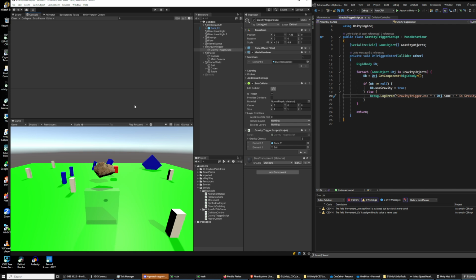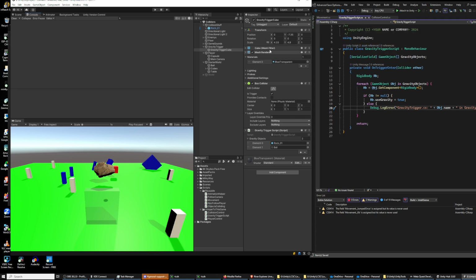That concludes triggers. So this is a great trigger script for you to copy. Basically you create the on-trigger script and you attach it to whatever the trigger is, right? And then you add whatever it is you're going to do something with. And maybe you're not going to say do gravity. Maybe you're going to say call some special function for this, right? Like blow up or something else.